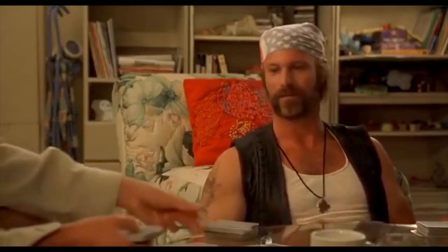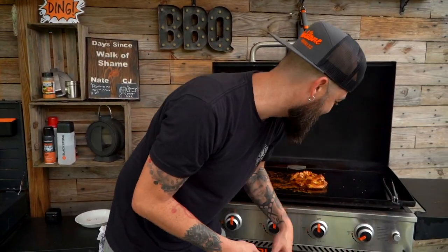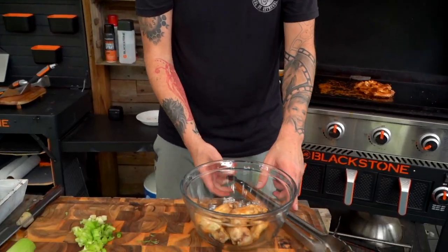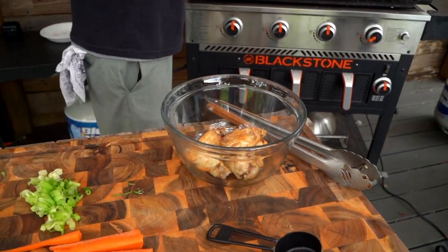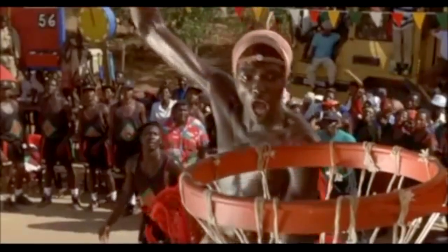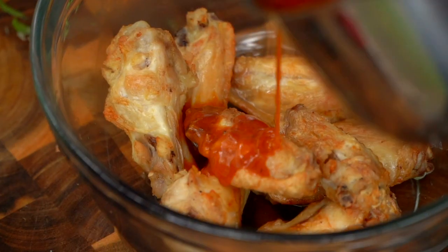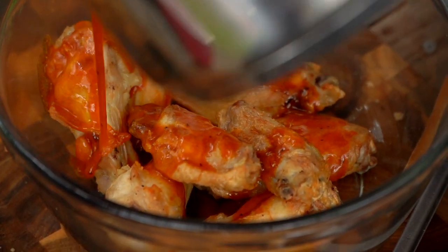If it doesn't work out, you can always send them back to the chicken fat lady. I'm going to go ahead and kill the heat. And that air right there — the air up there. Now let's go ahead and get our — same sauce, different saucing technique, different preparation.